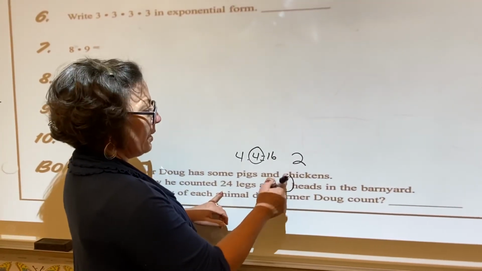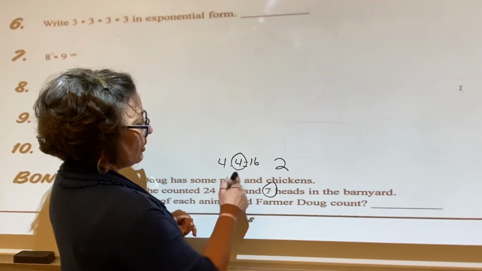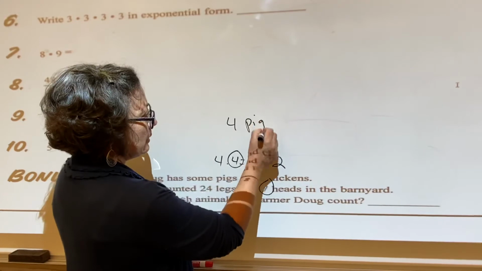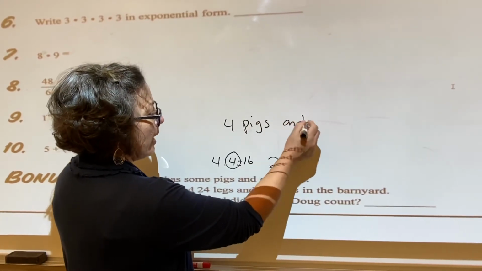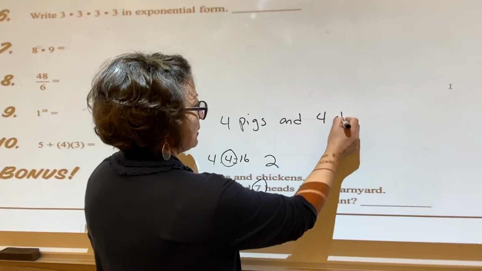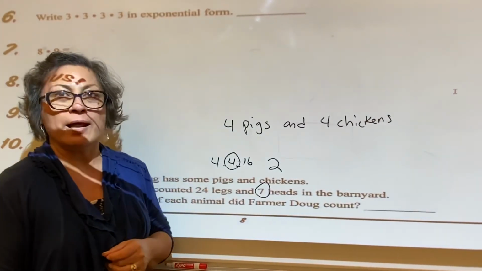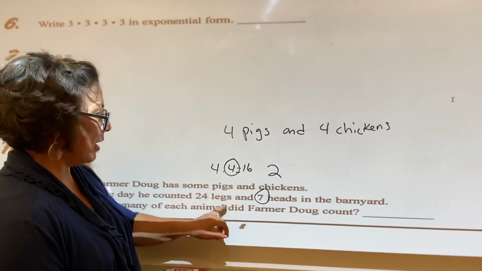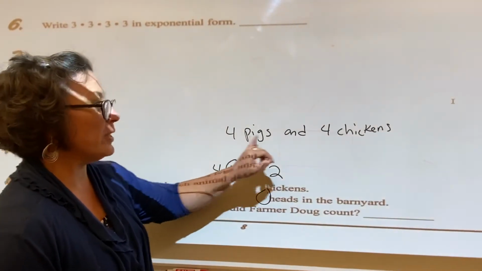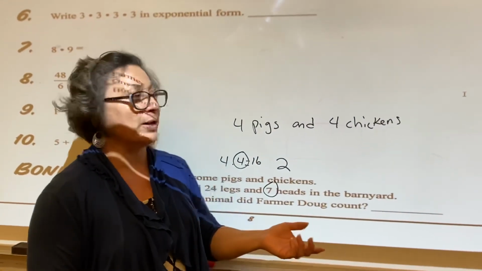So then again, how many chickens do we have? We have 4 pigs, and we could have at least 4 chickens. How is that looking? Does that add up to our count? Oh, but we have 4 pigs and 4 chickens, and that is not 7 heads, right? We only have 7.